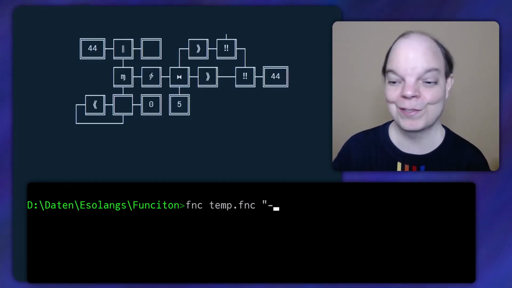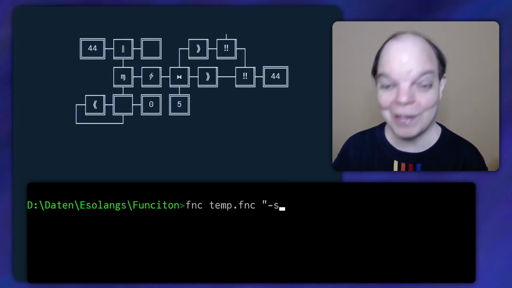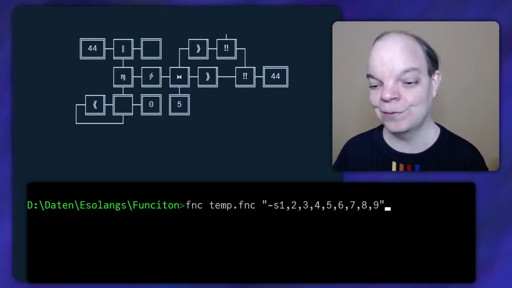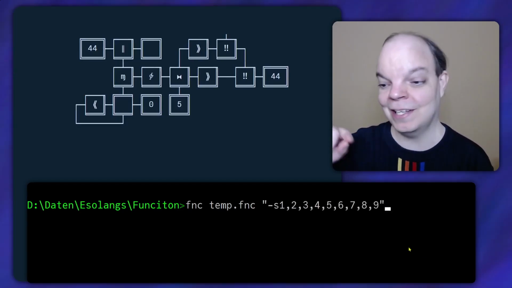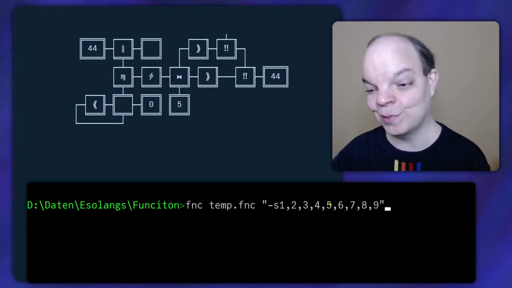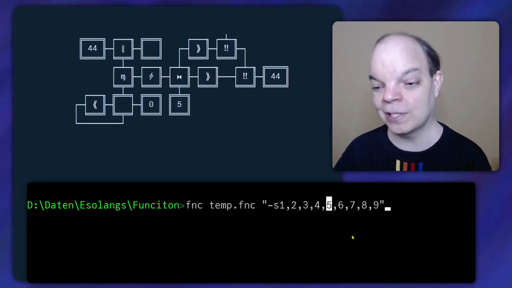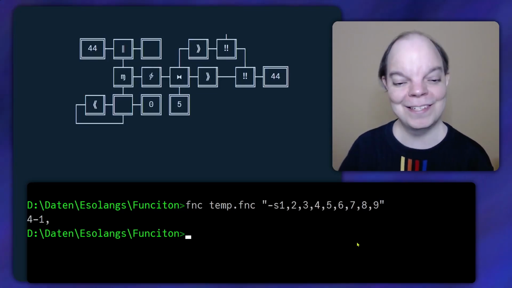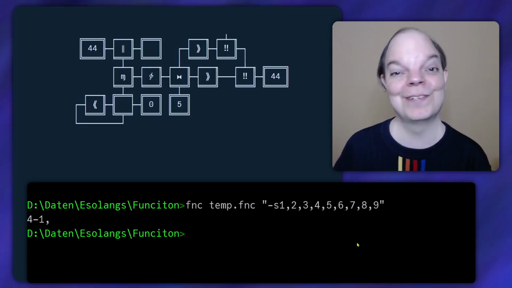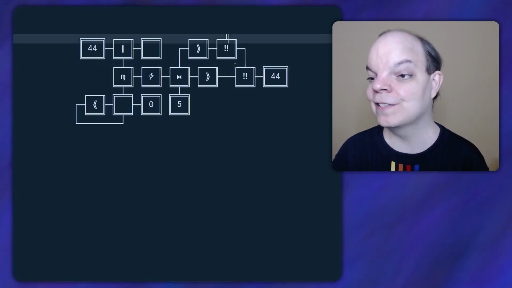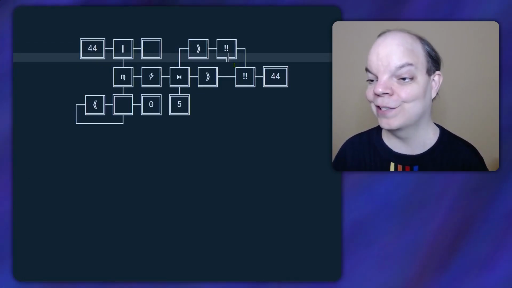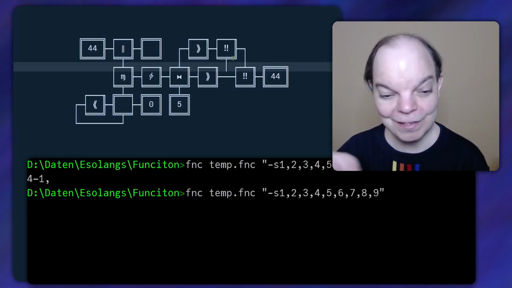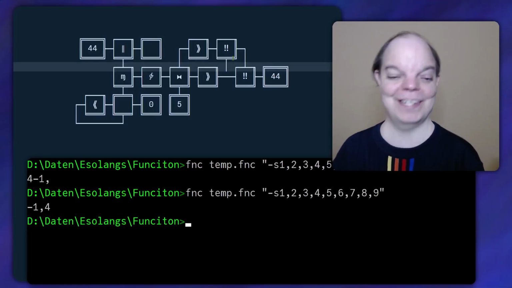I'm really nervous because I don't expect this to work first try. But if we take a sequence consisting of the numbers 1 through 9, we expect a -1 because the element should be found, and it should be found at index 4. Okay, I do get a -1 and a 4. I just concatenated things up in the wrong order. Interesting. Fortunately, that's easy to fix because the only mistake was the direction of the output on this box. So if I just run this again, I do get what I expected.